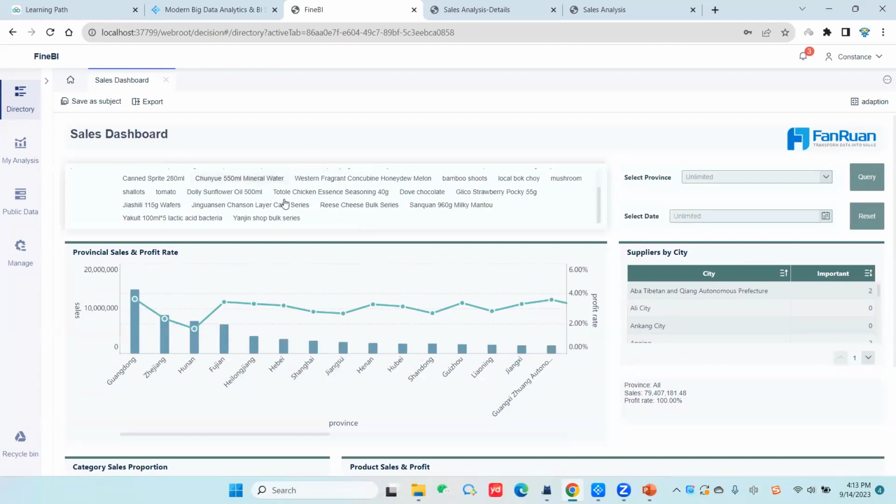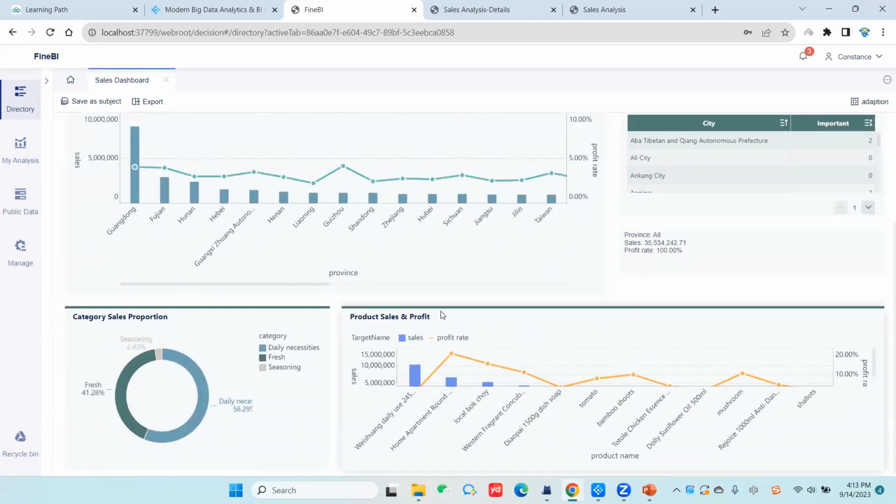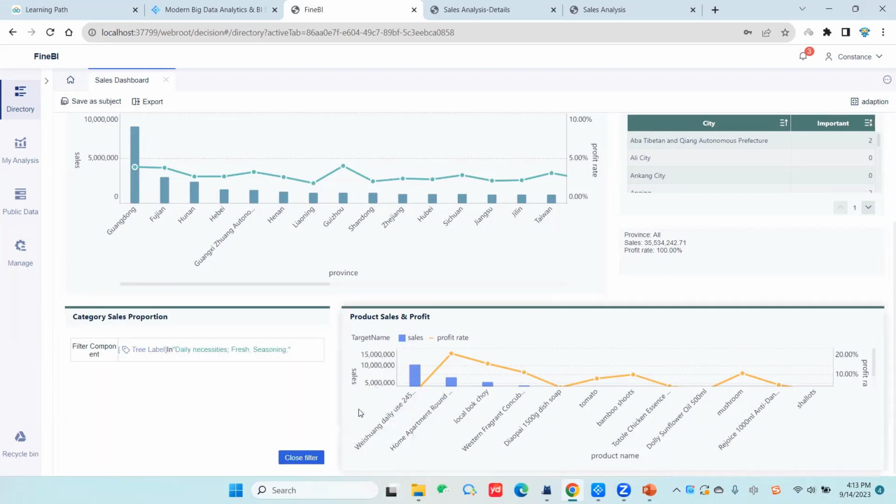So if you've already used some filters in a chart for all the charts, and now you want to check what are the filters applied on a specific chart, for instance, for this pie chart, we can choose to view the filter criteria. And now the filter and the options are provided for you to check.